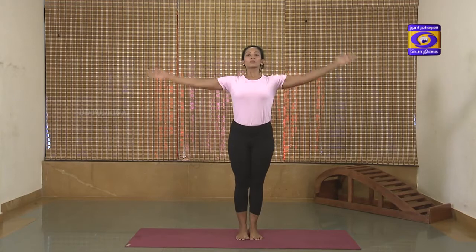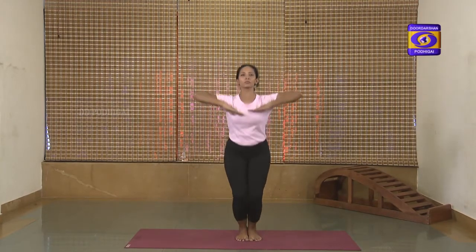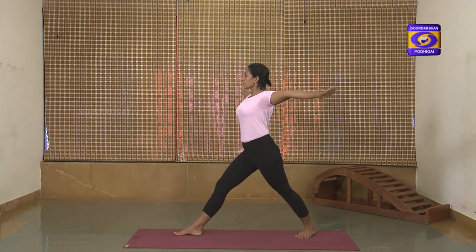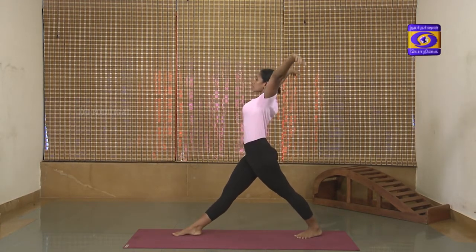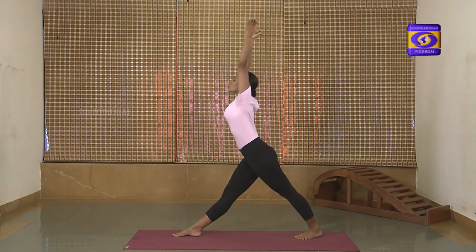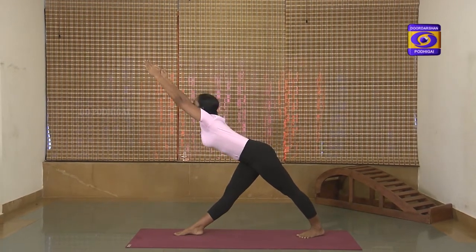We'll now look at some of the benefits of PARSVOTANASANA. PARSVOTANASANA has two states, as we saw, the active as well as the passive. In the active state, because you're turning, rotating the hip, it delivers joint mobility to all parts of the lower trunk of the body, namely the hip, knee and the ankle. And from there, because you lengthen the spine, every single section of the vertebral column, including the disc, is decompressed, delivering great relief to the spine.